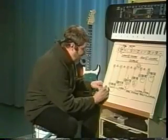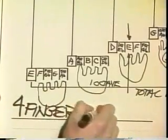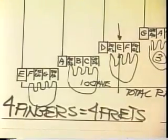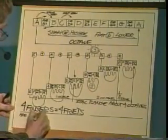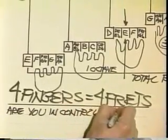So if I had to suggest what might be the single most important fact about understanding the guitar as a physical instrument, physical object, it's this: 4 fingers equals 4 frets. And what it is to be in control of the entire instrument is basically nothing more than just to be in control of those 4 frets. But then you've got to ask yourself, are you in control or not? Are you in control of those 4 frets or not?